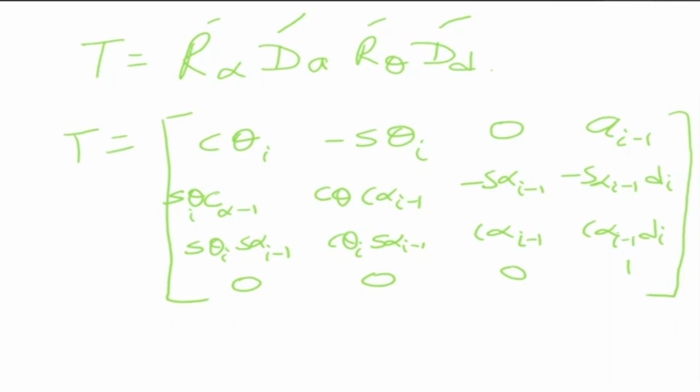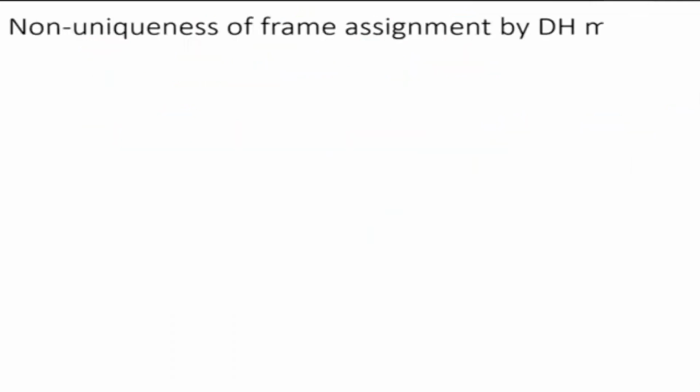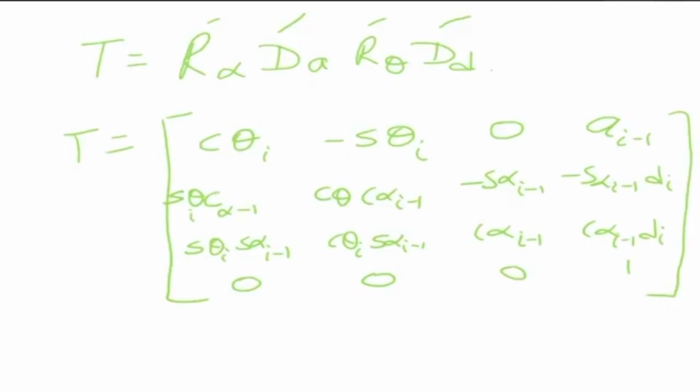So systematically, we assign our axes as per DH notation. Then I put each row of the DH parameter table in this matrix, and I find the corresponding matrices, which will take me from one frame to the other frame. As I go along, I'll be explaining how that is done. Now, for simplicity, I can erase this i minus 1 and i subscripts. So this is a, and I will simply take the corresponding values from the DH parameter table and put them in here.